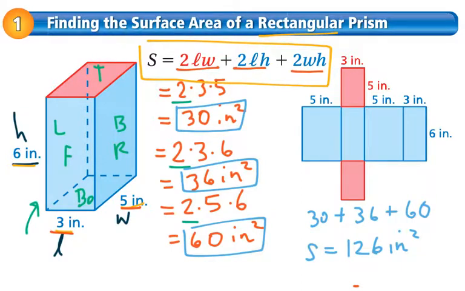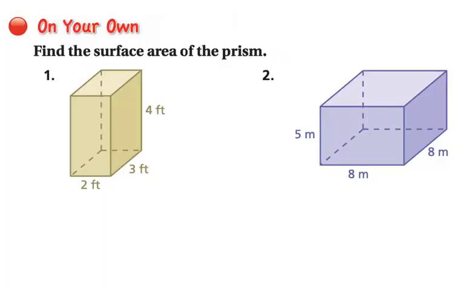Before that, I'm going to go ahead and give you a chance to try a couple of these rectangular prisms on your own and find their surface area. If you'd like to practice before moving on to take a look at triangular prisms, go ahead and try these 2 problems on your own, again finding the surface area using the formula from the previous slides. If you're going to try these, go ahead and pause the video now, and then in a few more moments, your solutions will appear for you to double check.